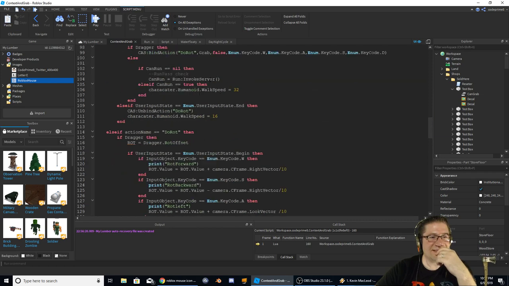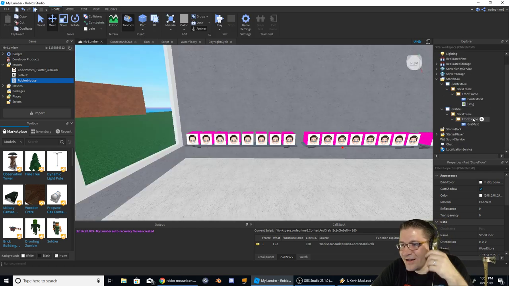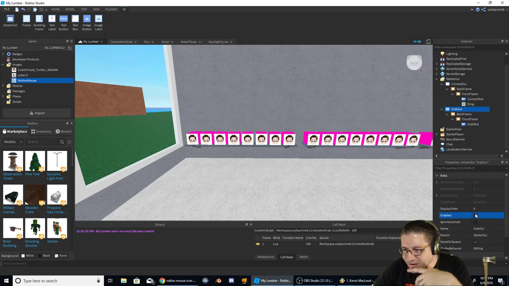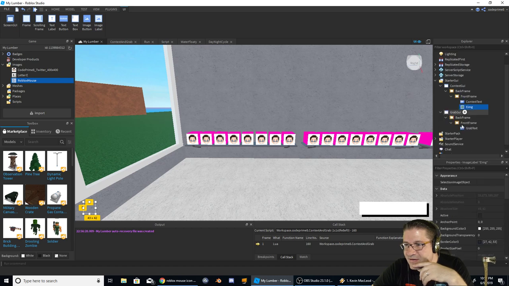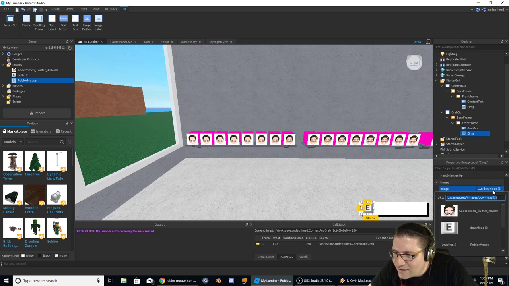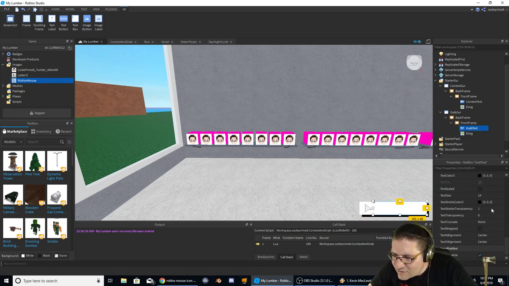Let's also do this. Let's go back over to here. And this is the grab GUI. Let's go ahead and enable this real quick. Enabled. And let's see. Duplicate. And we'll put this down here. But this is not going to be E. This is going to be the Roblox mouse. There we go. Grab text. It's nothing right now. So let's change this.